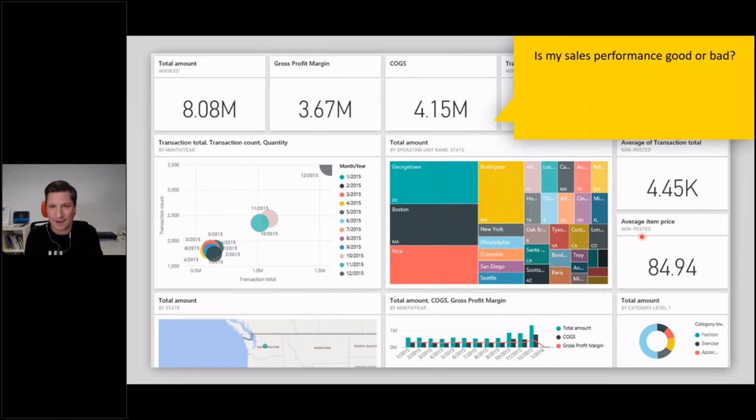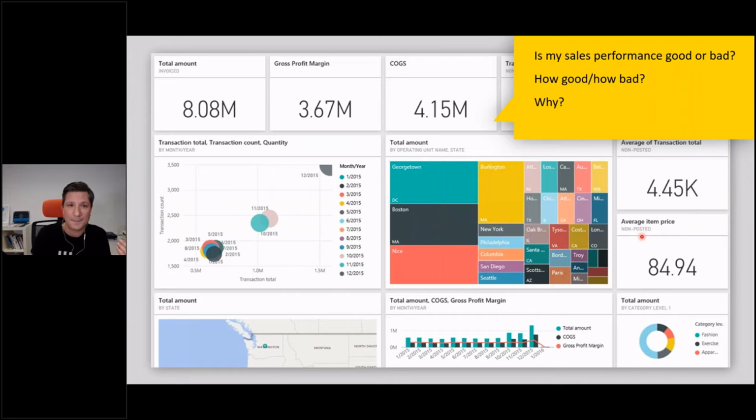So if I just check this dashboard with my four standard questions, is my sales performance now good or bad here? I don't know. How good, how bad, I have no idea. Could be 50% below the plan, could be well above the plan. Could be that my sales is growing from previous year, that I have good trends, bad trends.